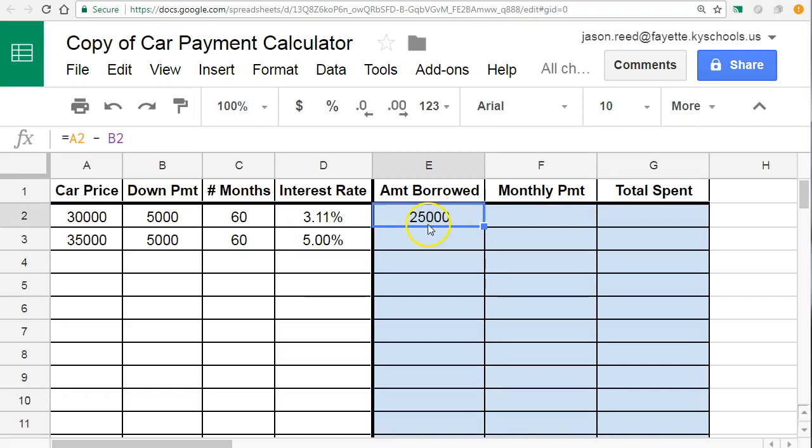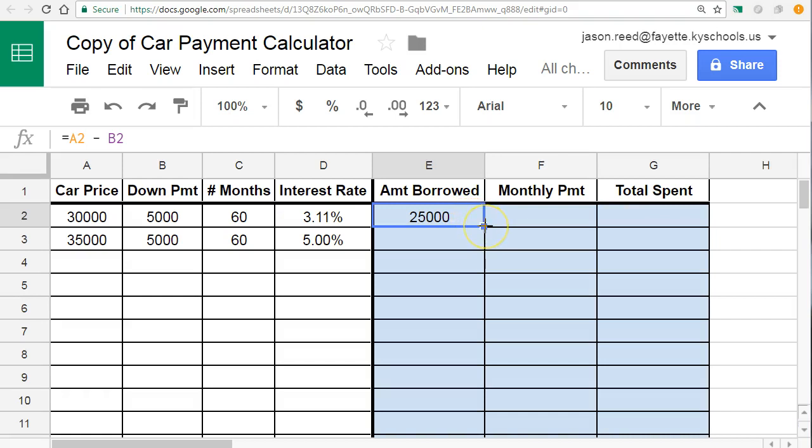Amazing. One other thing that I love about writing formulas is you can copy this formula and borrow it. So if I wanted to do the same formula here, instead of me typing that, what I'm going to do is click on this cell. Look at my cursor. See how my cursor changes as I move from the middle here to that little box? See how it changes to a crosshair?